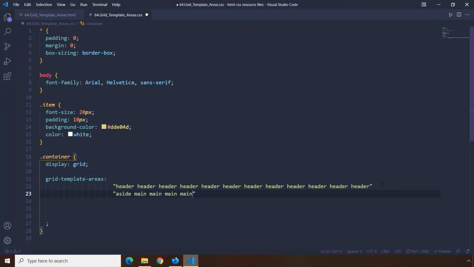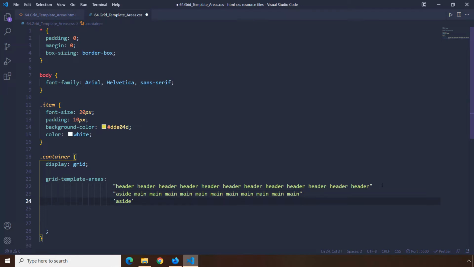So that's 3, 5, 7, 9, 11, and then another main. But you need to keep in mind that the number of words that you provide in any horizontal line should match from one row to the next row. If you don't want to stretch that section by that many columns, just provide a period, a dot. Dot signifies an empty column.